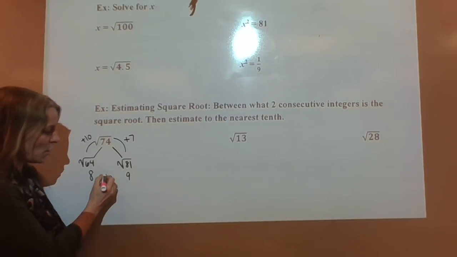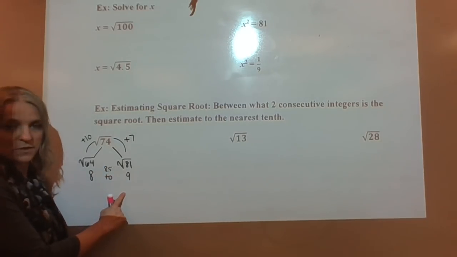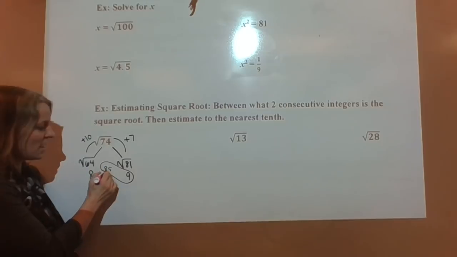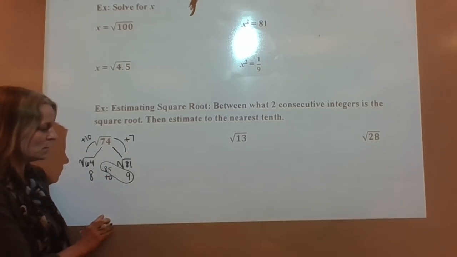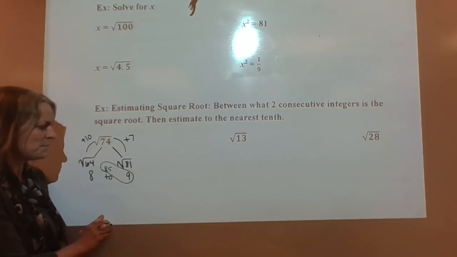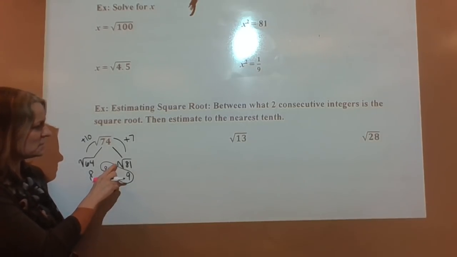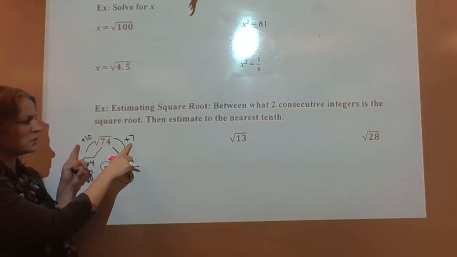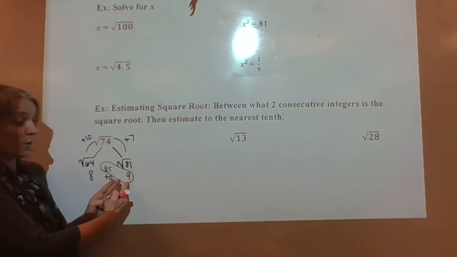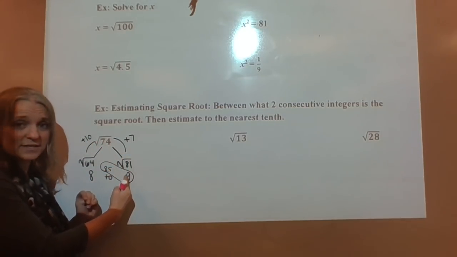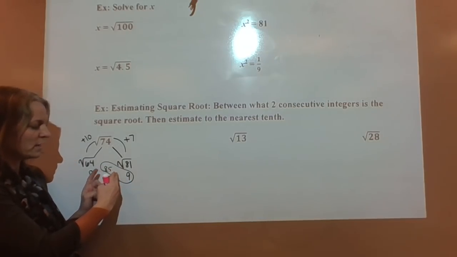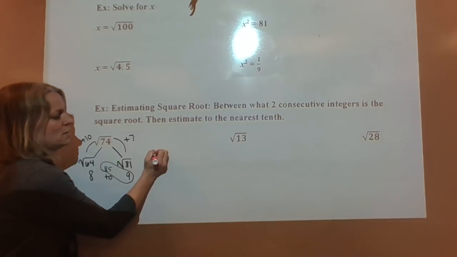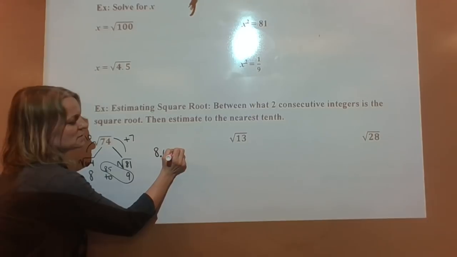Between 8 and 9, we know 8.5 is the middle of 8 and 9, right? So if it's closer to 9 than to 8, that tells me it's somewhere between 8.5 and 9. So how do I know exactly? Well, that's where we can take our best guesstimate. Those two distances, 10 and 7, are pretty close to each other. That means, yes, it's closer to 9, but it's not all the way close to 9, meaning it's not like 8.9, and it's not 9. So it's probably in a little bit lower range, somewhere around maybe 8.6 or 8.7, since, again, these are pretty close to each other. So I'm going to say it's somewhere between 8.6 and 8.7.